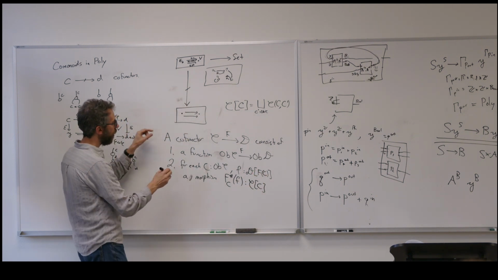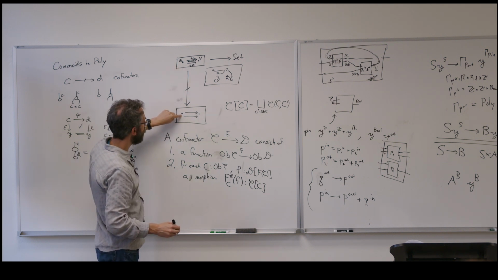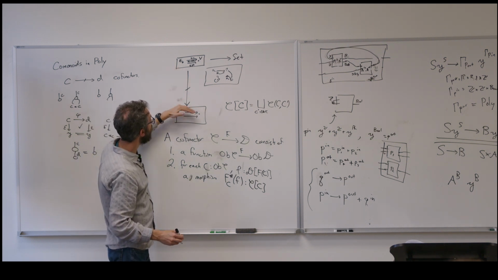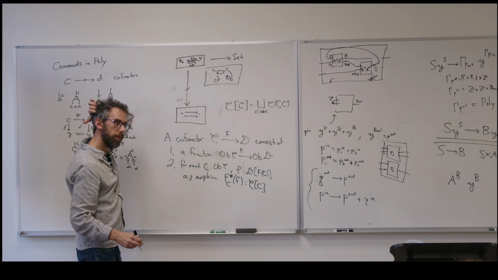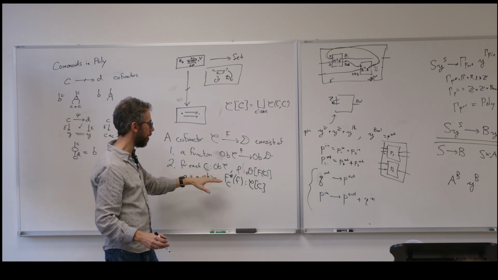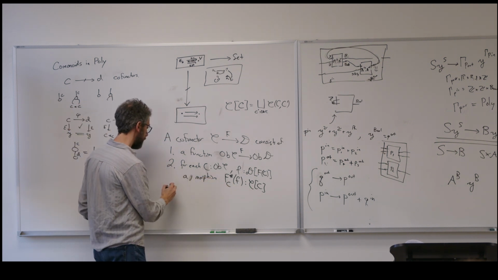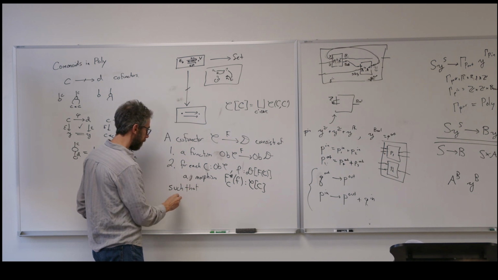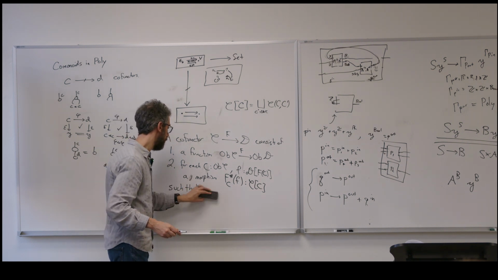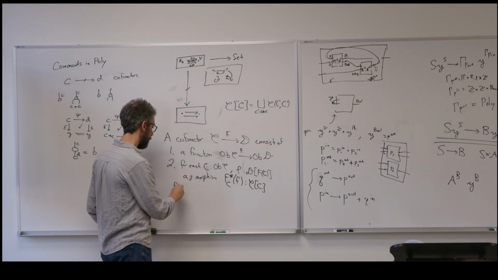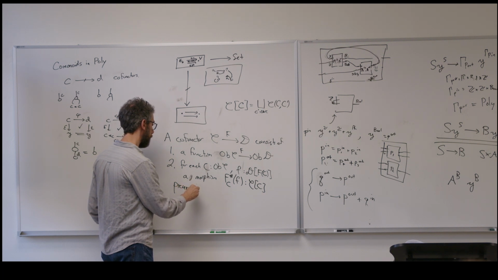So it says, for every object upstairs, give me an object downstairs, and for every arrow coming out of it, tell me a lift of that arrow. Now, how do those lifts work? Well, first of all, such that, preserving identities.